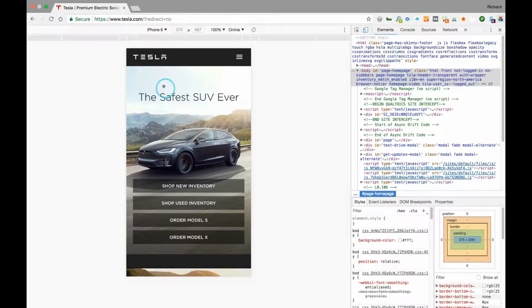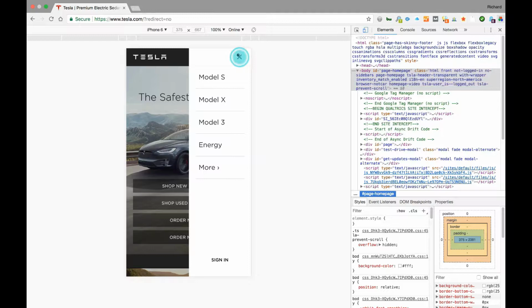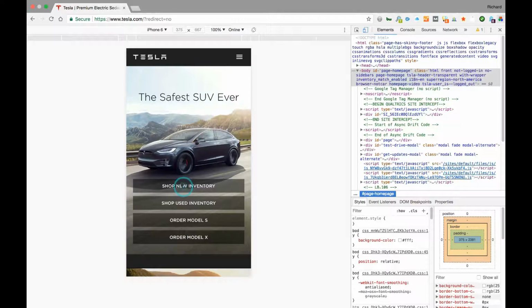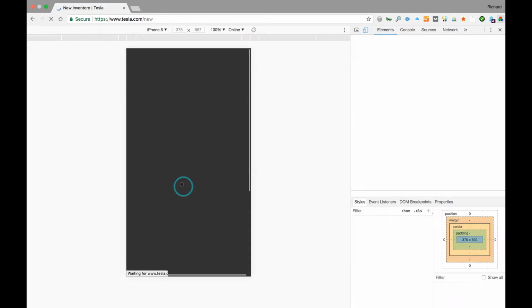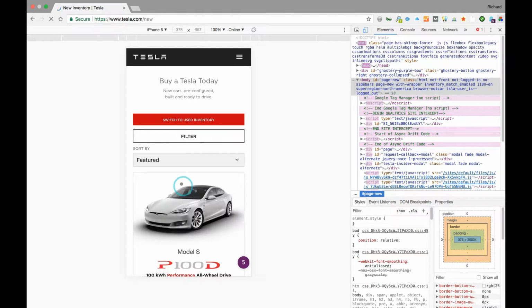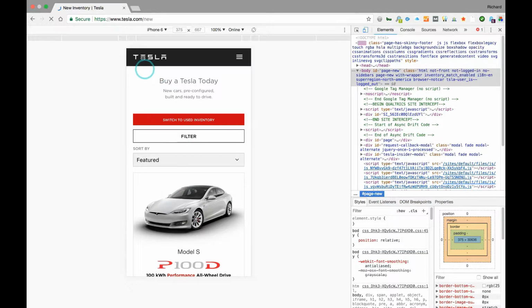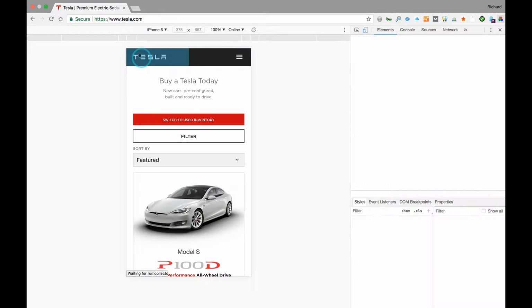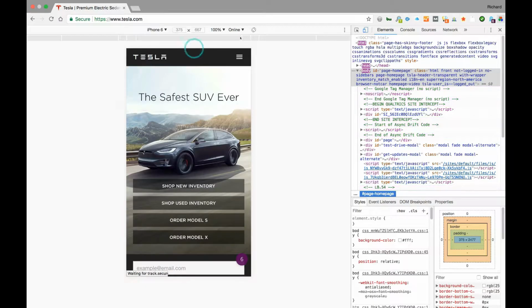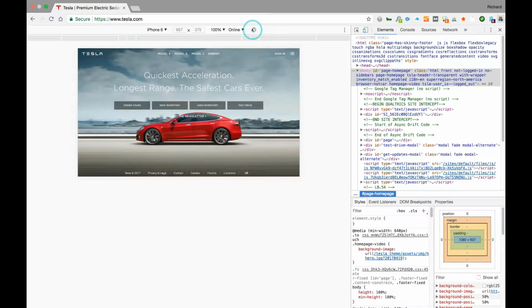So let's see how the site appears on an iPhone 6. This is the site in portrait viewing, and as you can see, you can activate the menu systems, you can use the site, and the emulation shows you how the site will appear in this particular format. Let's change the format from portrait to landscape, and you'll see that not only does the layout change, but in fact the choice of photograph, the choice of image is changing on this site as well.